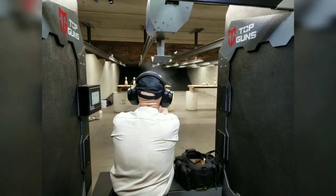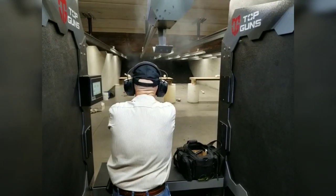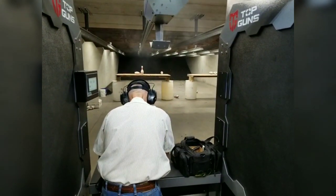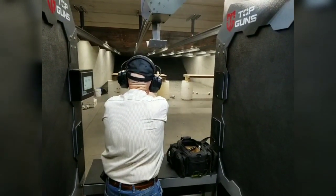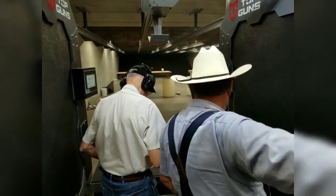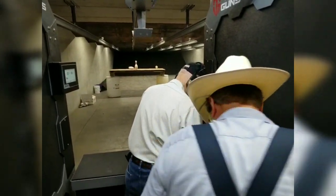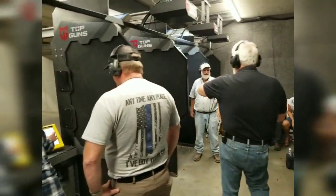Ready on the right, on the whistle. On the right, take him safe and bag him. That is our square gun champion. Arnold, I think he cheated.